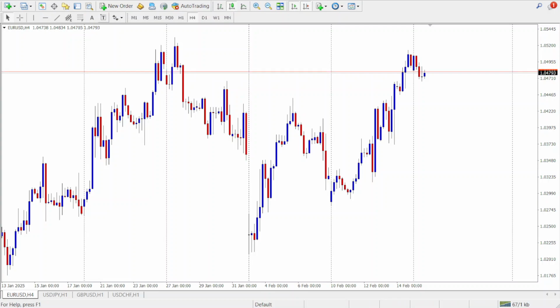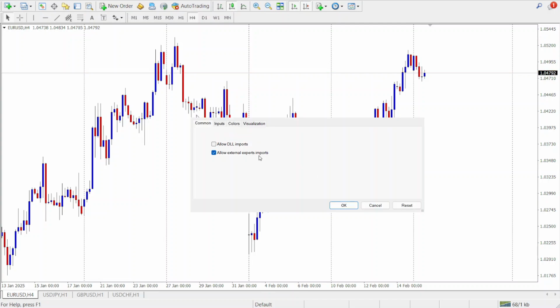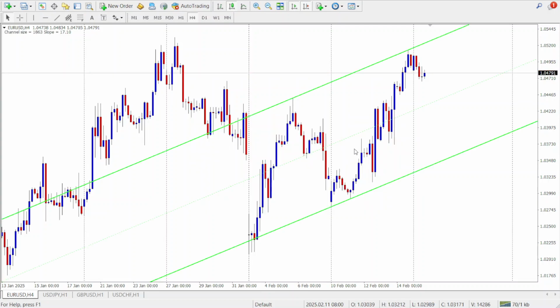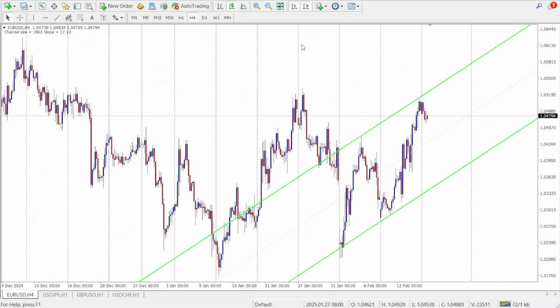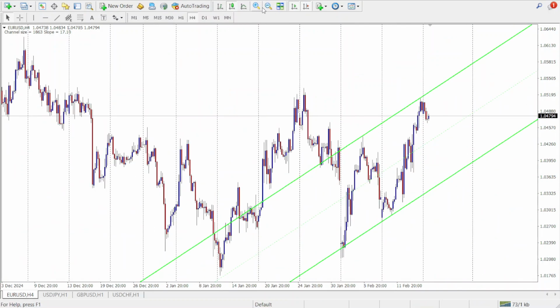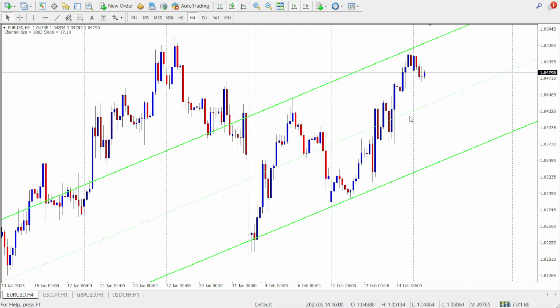So what exactly is the auto trading channels indicator? I'm just going to add the indicator right away. Now, this indicator is a custom indicator, so you will have to download it from an external site. You have to download it from an external source and then add it to your indicators library. And you can see once you add the indicator to your chart, it automatically draws your channel for you. You can see how it automatically drew this channel.